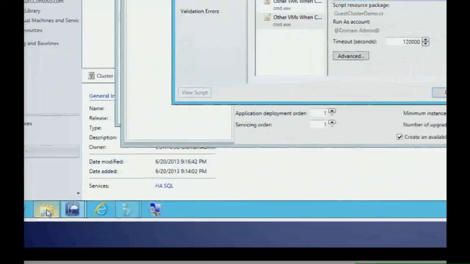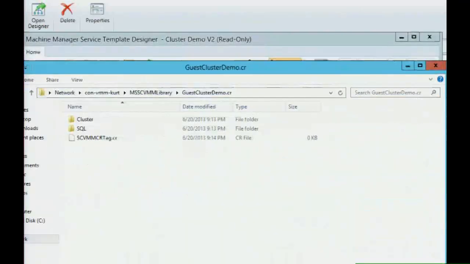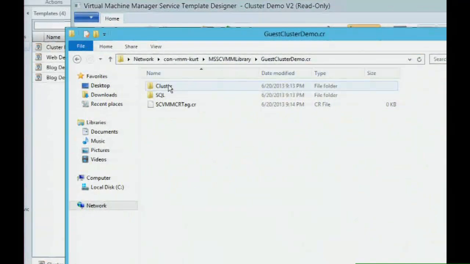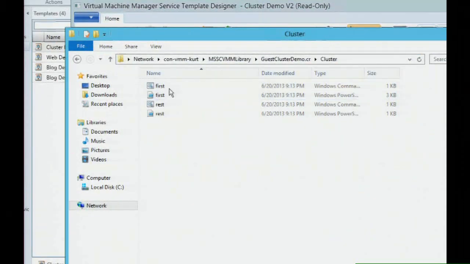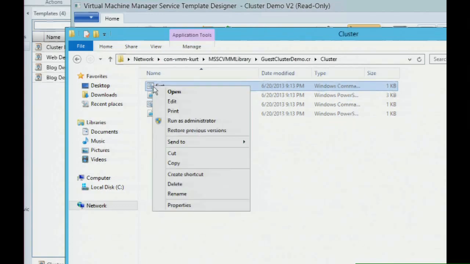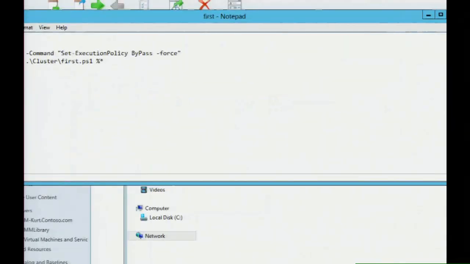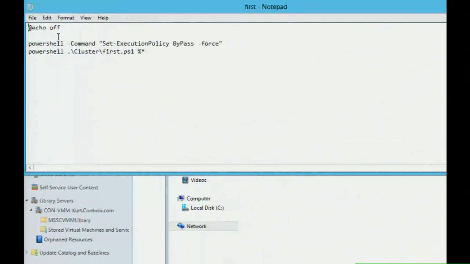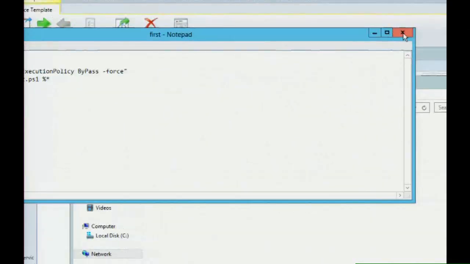So when we go to the custom resource, we'll see I've got cluster. In that directory, I've got a first script and a rest script. The first script does very little. It actually just sets the execution policy and calls the other script, passing in all the same arguments.